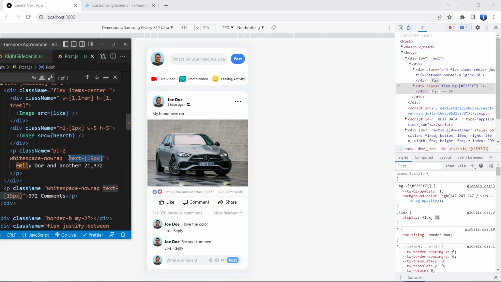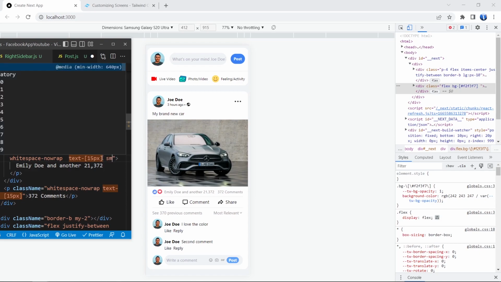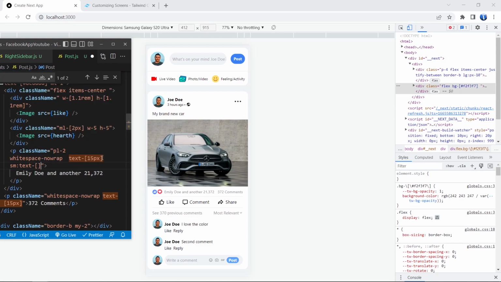So let me check something. I'm gonna delete this. Okay, you don't have to do this, but the normal sizing is 16. So we want this to be 15 on mobile, and then on the small screen sizes we want the text to be 16 pixels back again.